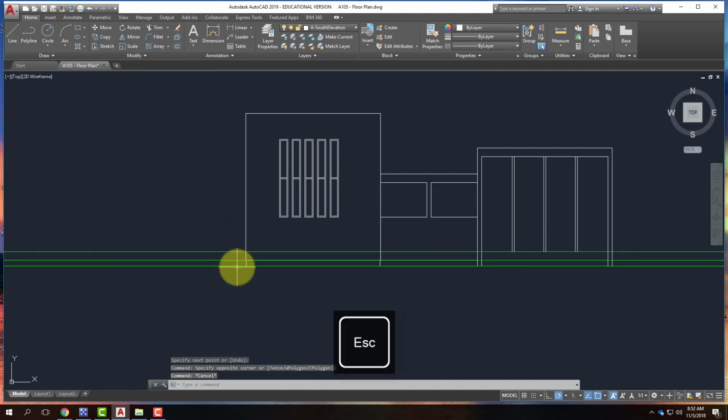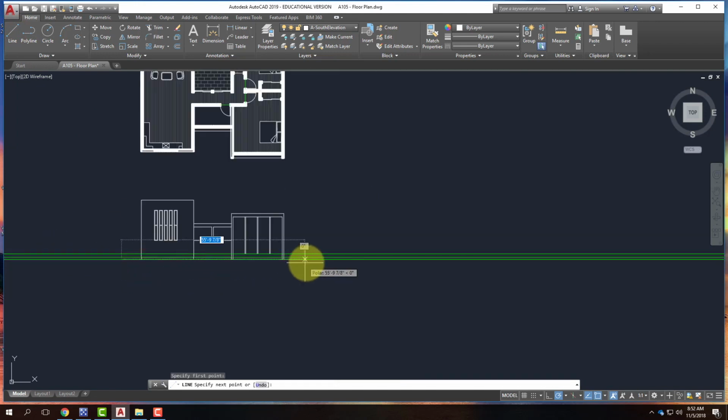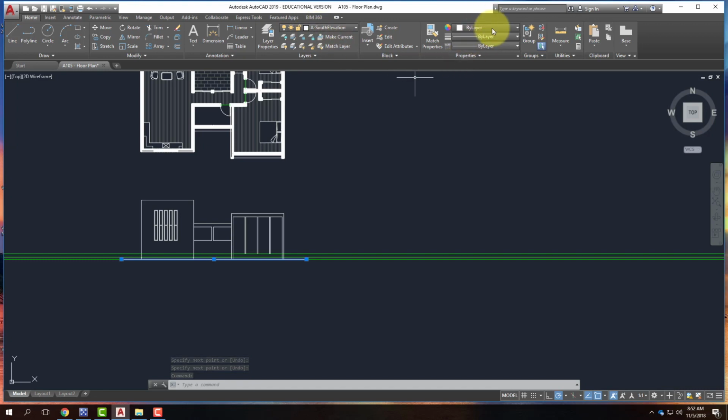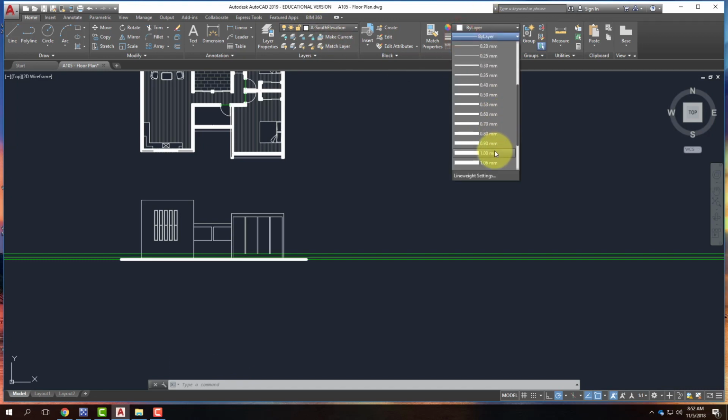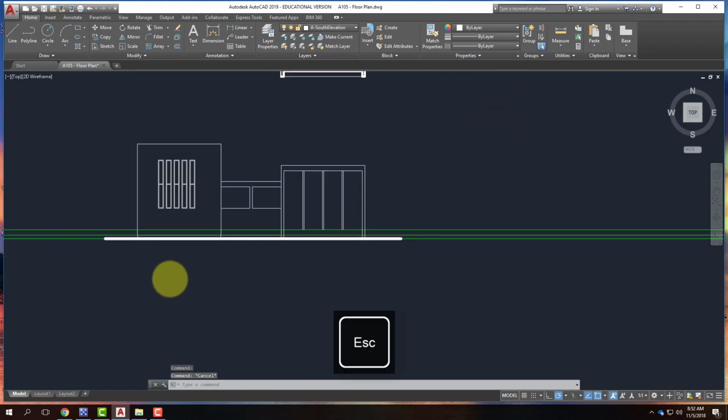And now, if I was to temporarily get rid of these, actually, let me draw the ground in first. One more line. Ground typically extends beyond both sides of your building. And remember that ground line is the thickest line of all. So I'm going to select it and manually, not based on my layer, I'm going to come up to my properties here. I'm going to go to my line weights, and I'm going to say that's going to be nice and thick, and we'll do it maybe 0.7. So it's a nice, thick, bold line.